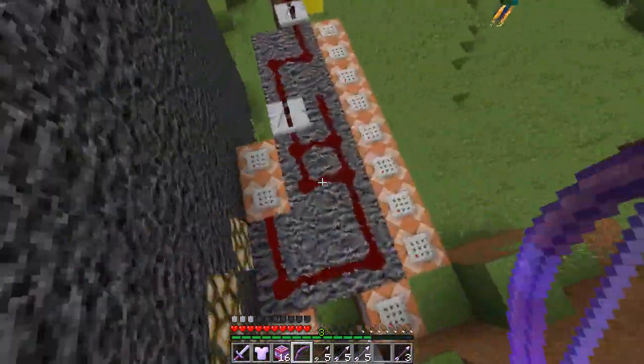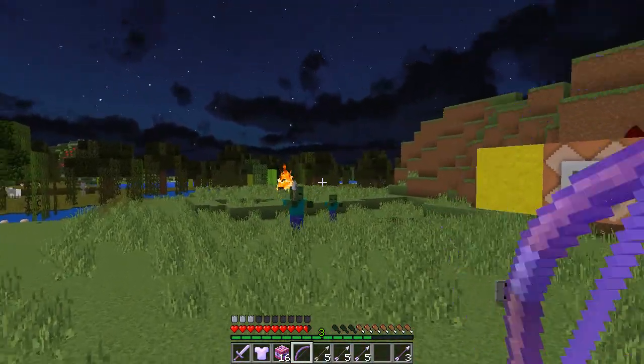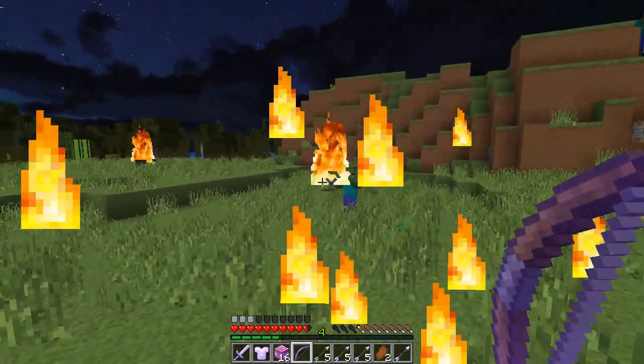I'm going to break all this redstone because I don't know what it's doing, and I think it might be part of why I'm lagging. Ain't going to worry too much about it. So you can see you shoot right in between them. It's actually going to take out the mobs that are nearby, even if it doesn't really strike them.